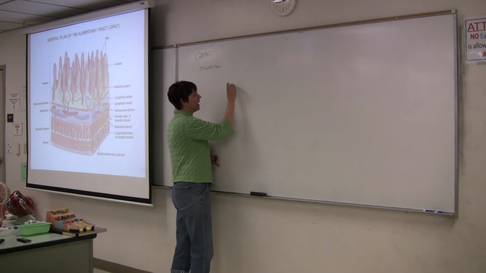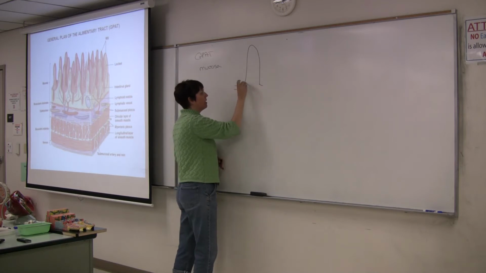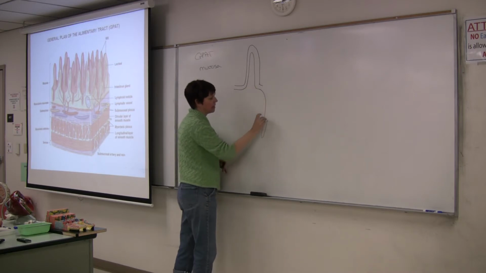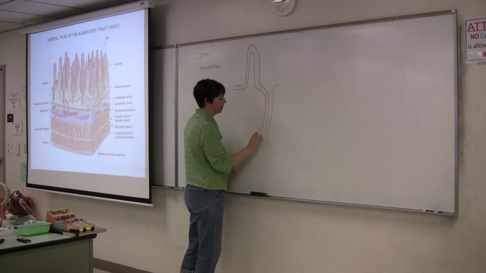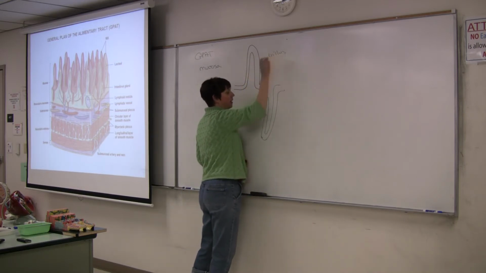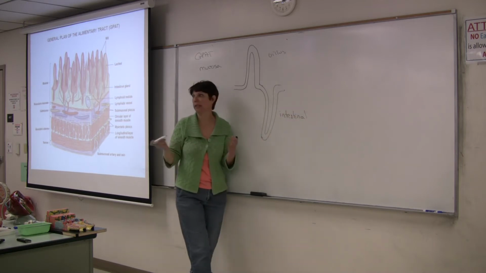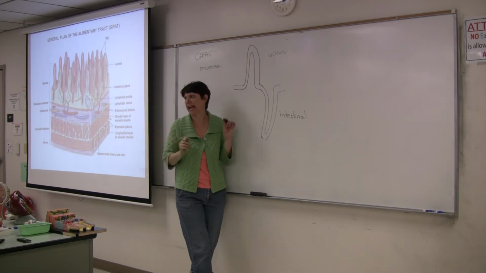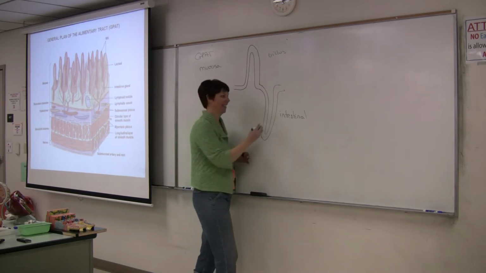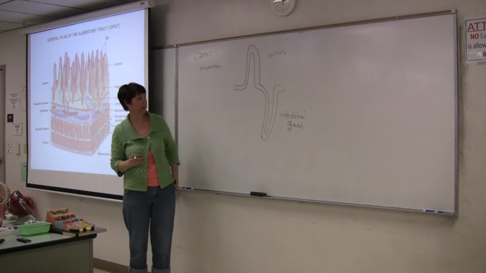And the mucosa has our villi. This is lined with simple columnar epithelia. And then we have intestinal glands that extend down to the muscularis mucosa. So this would be a villus, and this is an intestinal gland. The eponym for intestinal gland was crypts of Lieberkühn. Much more interesting to ask on a quiz question than intestinal gland. But as we move away from individuals' names, we move away from the crypts of Lieberkühn.